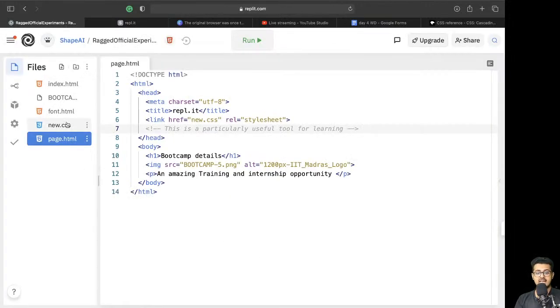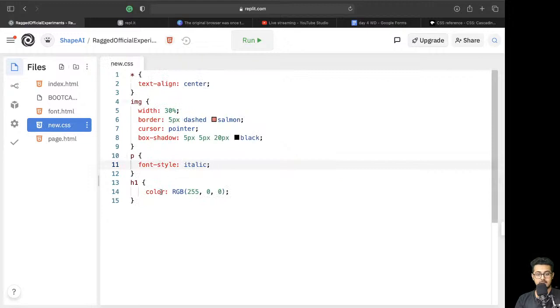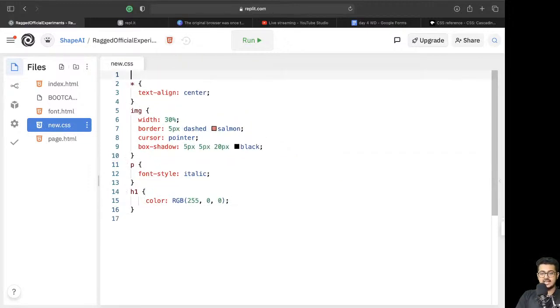And similarly in CSS as well, I can put comments anywhere. For example, I want to put a comment to understand it later on, what this universal selector is. So in CSS, the comments are written as a forward slash, then a star, and then a star and again a forward slash.